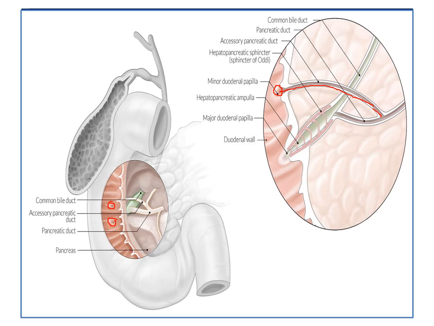Whereas for the major papilla, you can see how it is formed from the union of the bile duct here and the major or main pancreatic duct here, and that combination gives rise to the ampulla of Vater. One very important thing you notice is that there's a sphincter surrounding the hepatopancreatic ampulla. That sphincter is called the hepatopancreatic sphincter, or what we call the sphincter of Oddi, and it allows or restricts movement of secretions from the pancreas and the bile ducts into the duodenum as well.